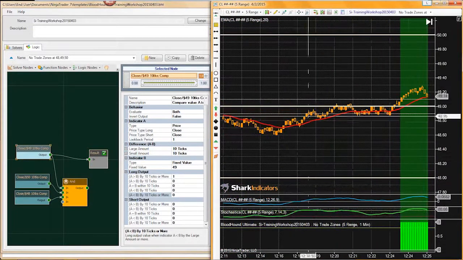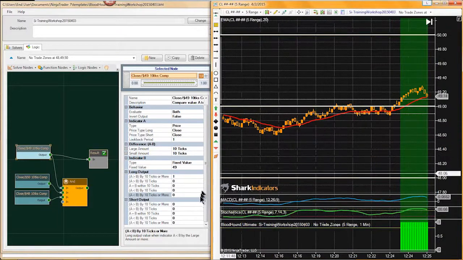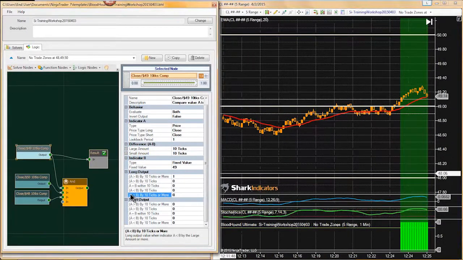Whenever price goes below 49, I don't get anything. So if I set this lower one where A, remember A is the closing price, is less than B, and B is our $49 area by 10 ticks, if I set that to 1, right?